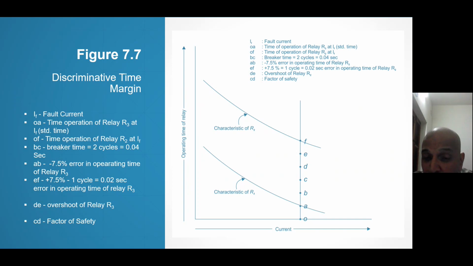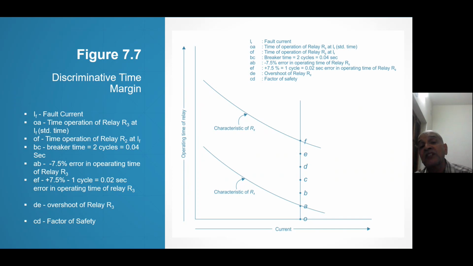So how have we to calculate that discrimination margin? That is very important. So first is AB. What is AB? You see, a relay manufacturer is manufacturing 100 relays a day, so he cannot say that all relays will operate within time OA. There has to be some time tolerance. Time tolerance given by IS is up to PSM 2, no time tolerance. Relay must operate. That is the only.